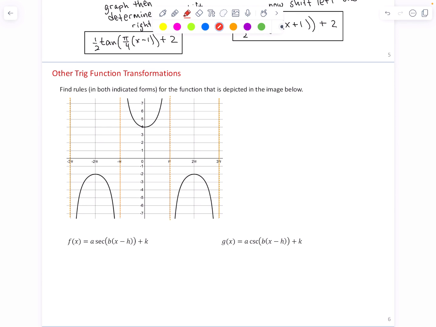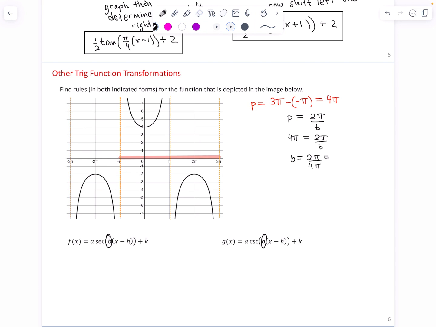And then one complete cycle will include an upper portion and a lower portion. So the period spans this horizontal distance, which can be found by doing right coordinate, which is at 3 pi, minus left coordinate, which is at negative pi, and that gives me a total of 4 pi. Furthermore, the b in both these cases will contribute to the horizontal compression or stretching, so it will be used to determine the period, and the relationship is that the period is equal to 2 pi, which is the normal period for secant or cosecant, divided by b. Now we know we want the period to be 4 pi, so multiply by b and divide by 4 pi, and simplify this, the pi's cancel, and we get 1/2.